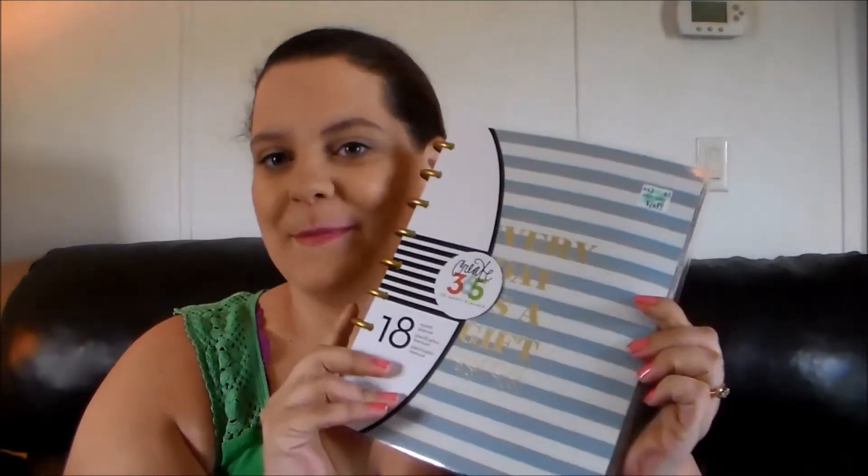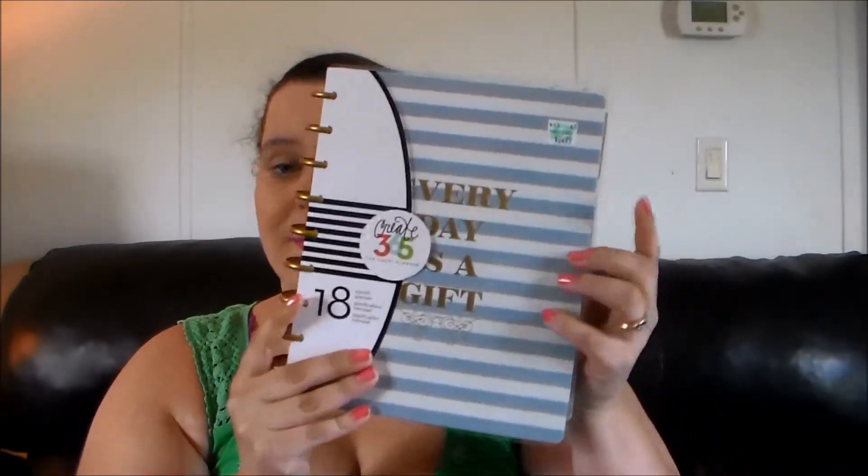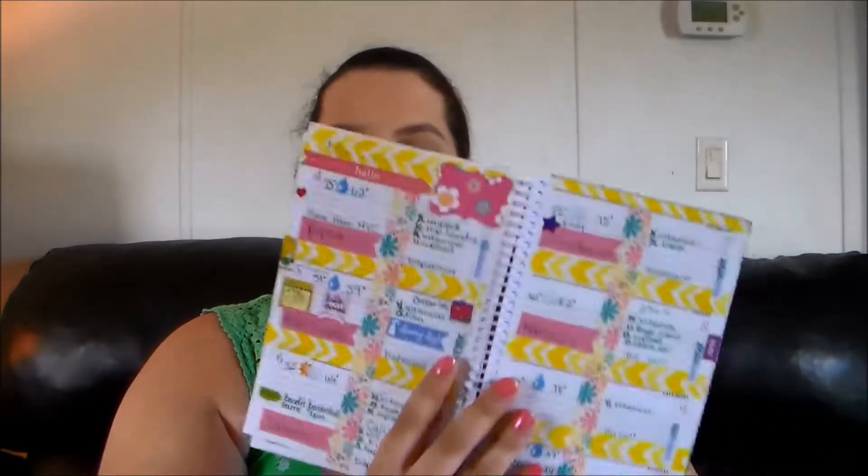I'm going to start out with what I got at Hobby Lobby, and this is the most exciting thing — I got a Happy Planner. I'm so excited about this. This is the Create 365 Happy Planner from Me and My Big Ideas. This is quite a bit bigger than the planner that I have been using, and that's why I bought it. I really love this Bloom Planner I've been using for my Plan With Me videos, but I find that during super busy weeks there's just not enough space to write. I wanted something a little bit bigger. I'll still use this on the go — it fits great in my handbag — but this beauty is going to stay at home and be my main planner.